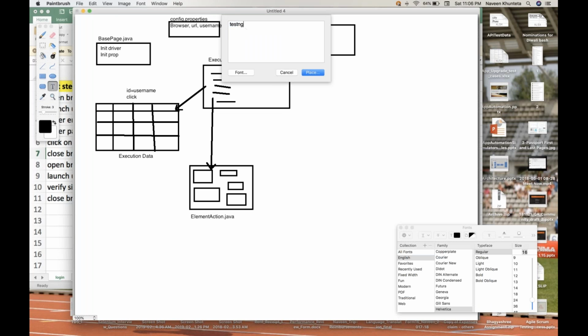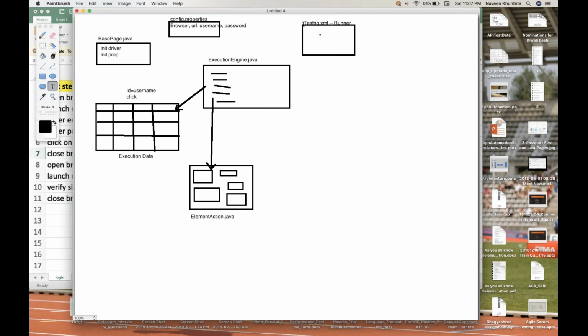So this will be my TestNG.xml. This will be my runner file. In this particular runner file, I'll pass which sheet you have to execute. So maybe I make the connection with this particular Excel file over there. I'll make the connection with the test runner. So the test runner will hit this particular Excel file, the Excel file will go to this particular execution engine, and the execution engine will get the data from driver initialization and all those things. I'll show you what exactly we can do there.